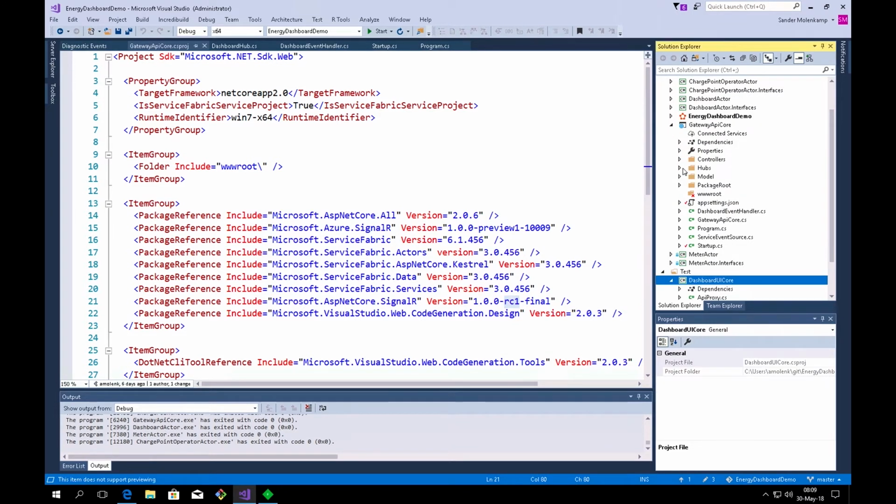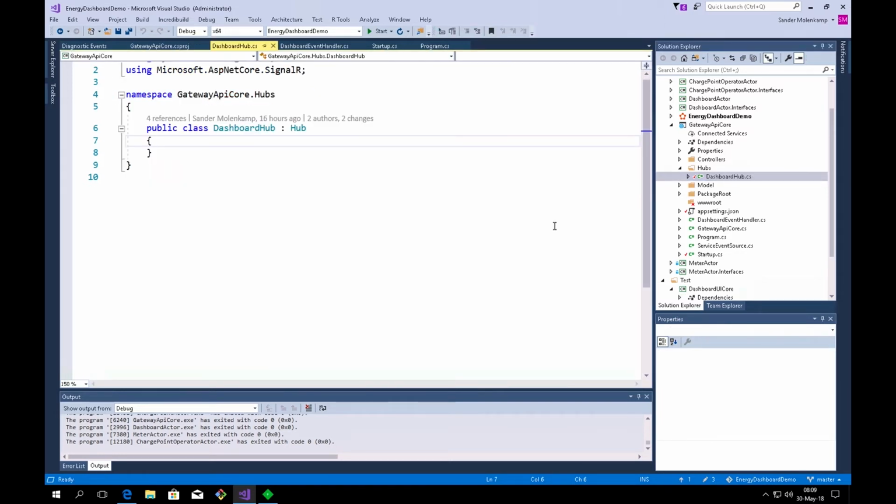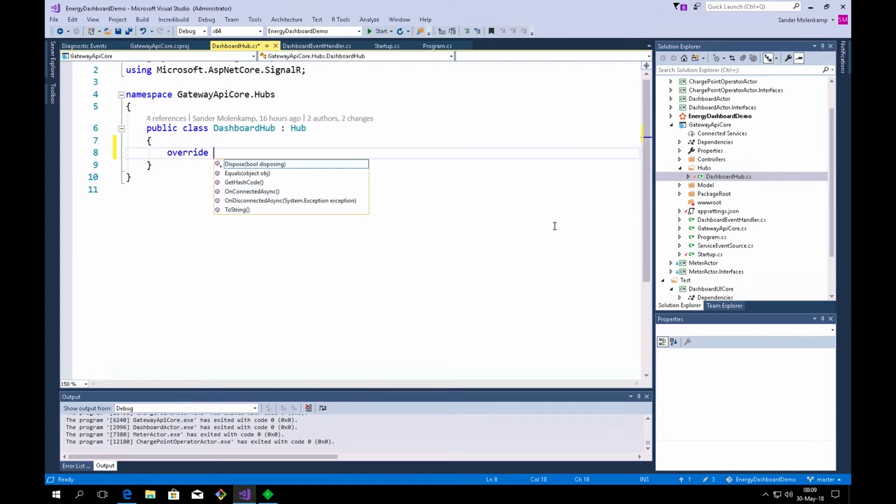Then what I did was add a dashboard hub class. The dashboard hub derives from Hub and is basically my representation of my SignalR hub in the application. Now I don't have any code in here because this is just a very simple demo, but you can add some code, for example, to execute when a new client is connected or when a client is disconnected. So you can push a notification that says, hey, somebody joined or somebody left the chat room, stuff like that. Or initialize something. Exactly. Okay, so that's my dashboard.